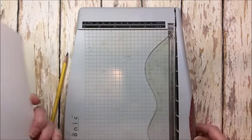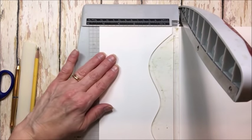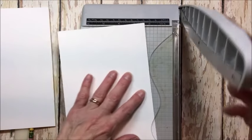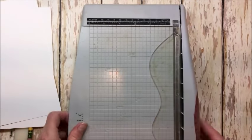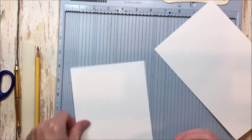So first things first, this is an eight and a half by 11 sheet of whipped cream cardstock. I get this from My Favorite Things — I really like the weight and I like the finish. But you could also use artisan cardstock from Authentique. This fit in my bag for the beach, so it's what I took. When I make one of these five by seven card folios, this is always how I start. You're just going to cut this to measure — I'm going to go five and a quarter. Then do another one, five and a quarter. You want to line these up carefully because you want those to match. Bring in your scoring pal. You're just going to take some score tape — this is half inch score tape because we're going to make a half inch spine on this one.